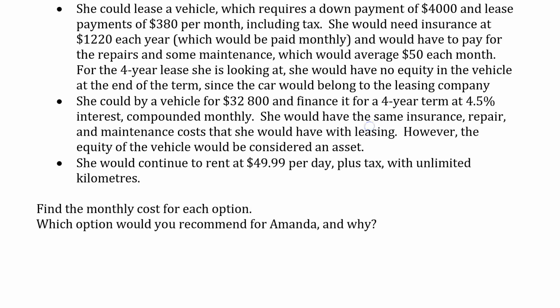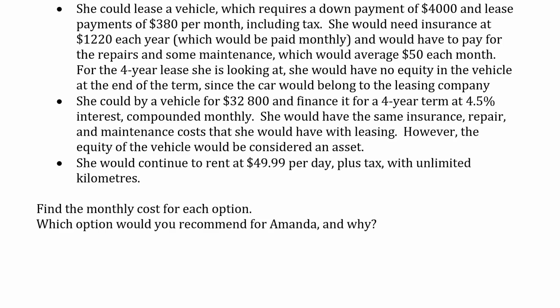She could lease a vehicle, which requires a down payment of $4,000 and lease payments at $380 per month, including tax. She would need to pay insurance at $1,220 each year, which would be paid monthly, and would have to pay for the repairs and some maintenance, which could average $50 each month. For the 4-year lease she's looking at, she would have no equity in the vehicle at the end of the term, since the car would belong to the leasing company.